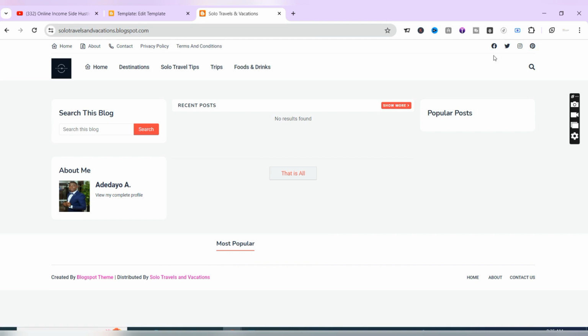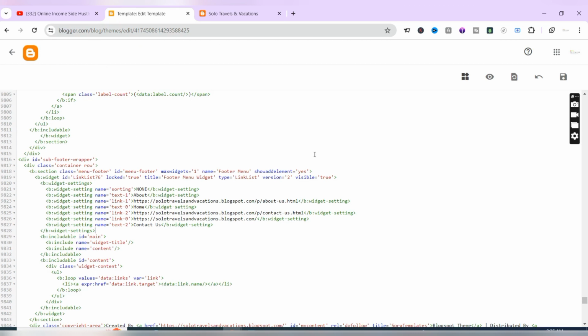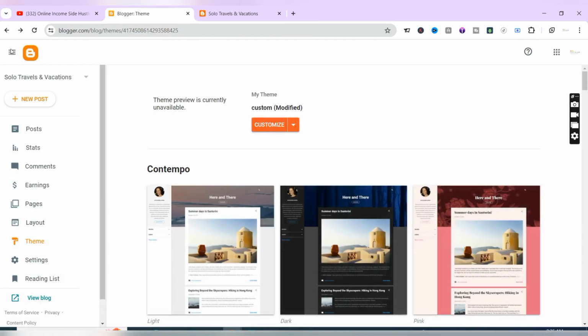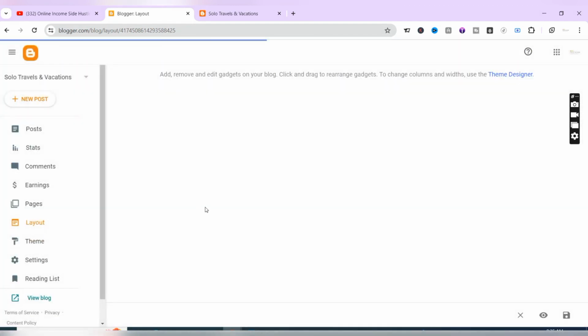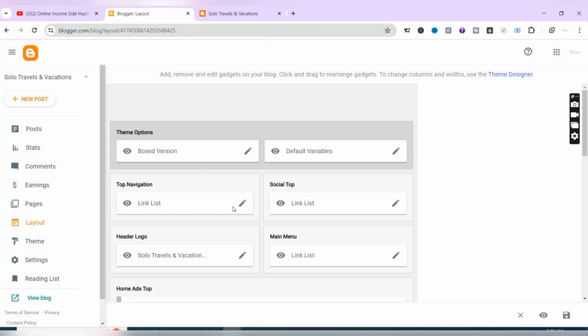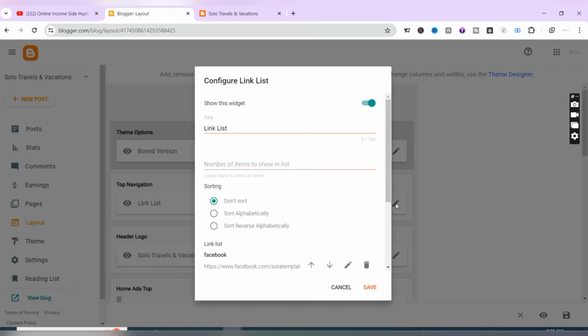But if you don't have, you can hide it. So you simply come to your backend and come to layout. So in layout, you select the social top.